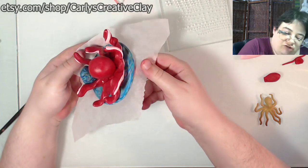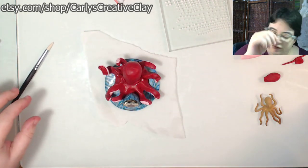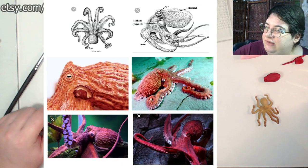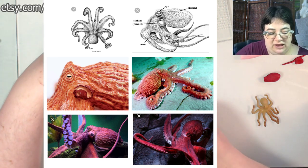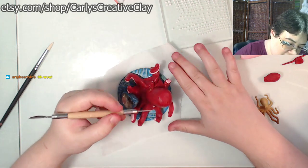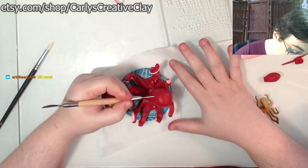If you want to do the texturing of the mantle, is it the mantle or the main head part? You know it's got those ridges. Here, bring the picture up a second. See the middle one to the left, these sort of ridged lines. You already have it in the coloured swirly clay, but you can just get your needle tool and come along and just do some stipples in it.